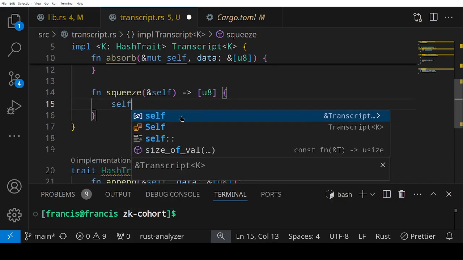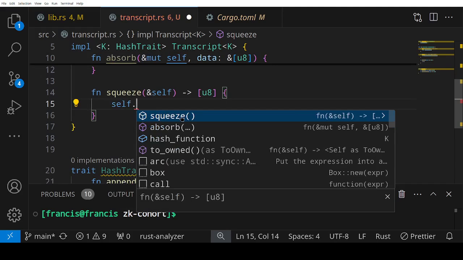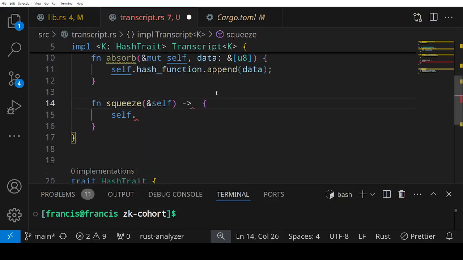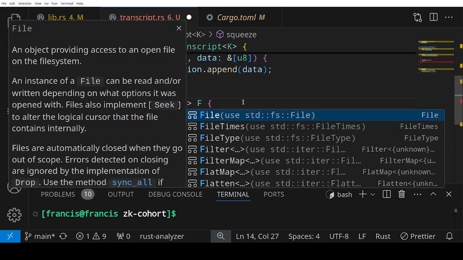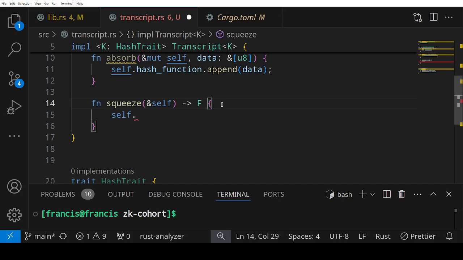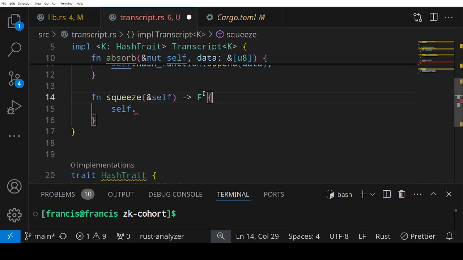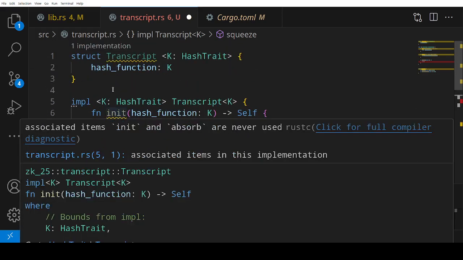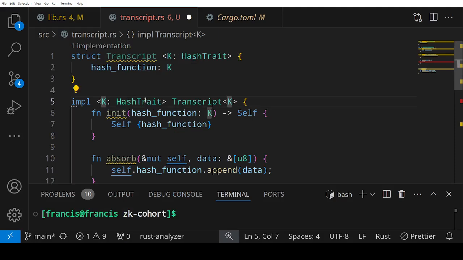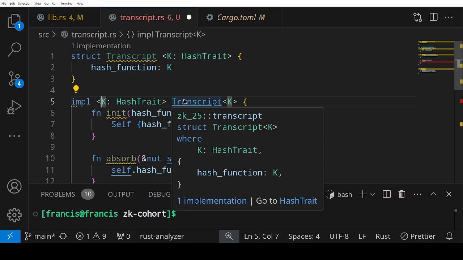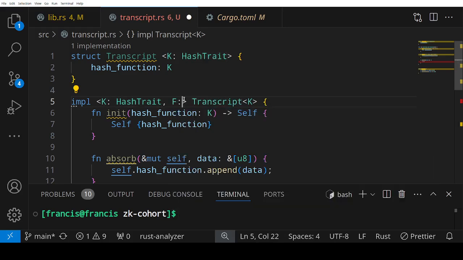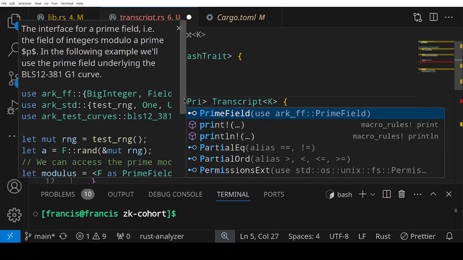I thought this quiz is supposed to include just one, not an array. Okay, you want it to return a field element, yeah, maybe. So let's return a field element. You can return a byte, then we can convert that byte to a field element, or we can just do the conversion internally. Okay, no defined field. Yeah, we've not defined field yet, so we will need to define a field, and it has to implement prime field, right?